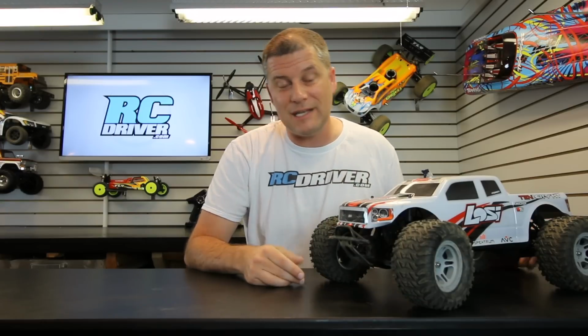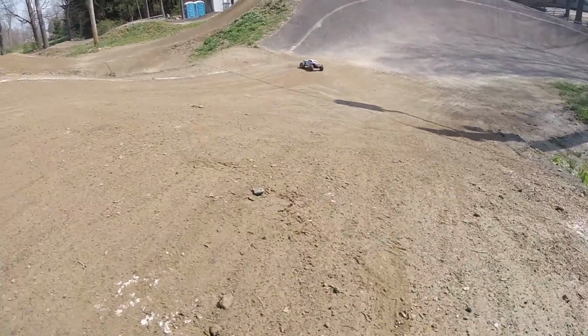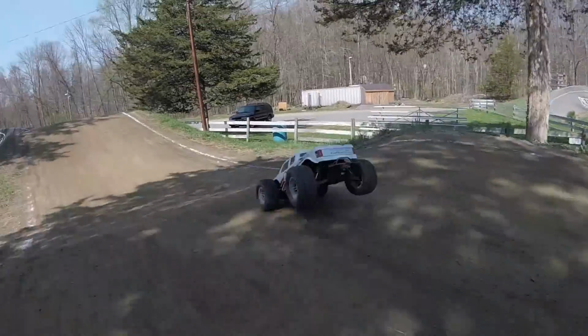So the information's there. Now what's my overall impression of the Losi Tenacity 10 MT? It's a fun truck. It's a cool monster truck. I think I like my truggy a little bit better, but I had a great time with this machine. And if you're really into the look of a monster truck, this thing is going to deliver.